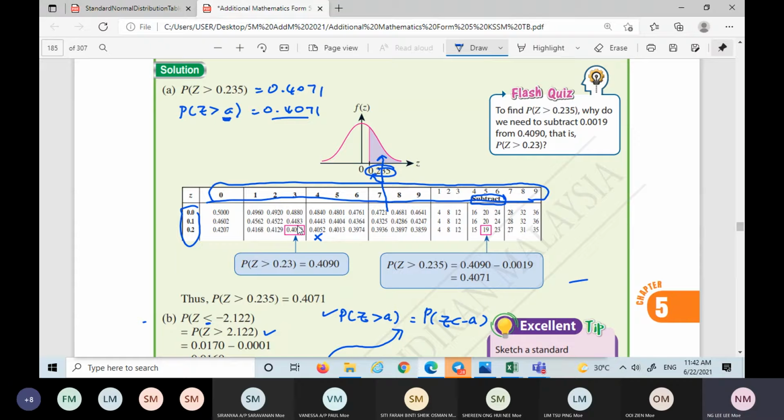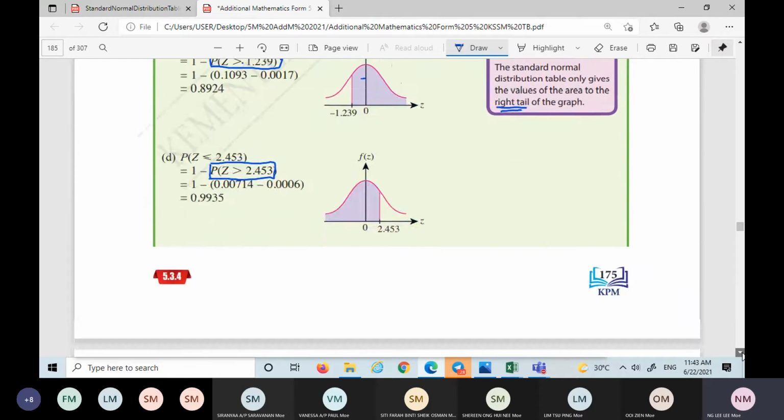So you choose this one. Don't choose the smaller one, because afterwards you need to subtract something. So your answer is 0.2, 3, and then you see how much you need to subtract. You got to test. If 90 you subtract 19, then you get 71. So this is the answer. Therefore, your answer is 0.235. This is how inside out is read. Okay, we go to the first example.